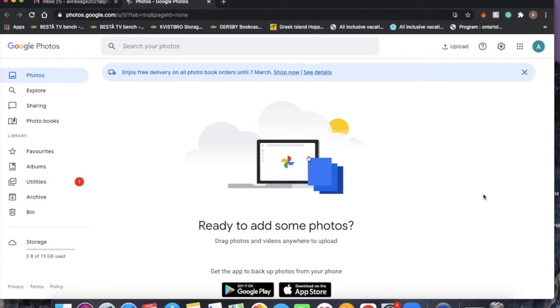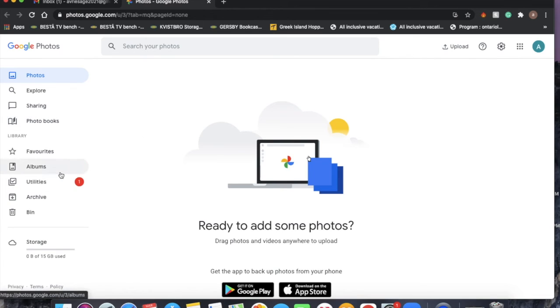Google Photos is a great place to upload any photos that might be taking up space on your smart device or on your computer. It won't take up any storage on your device to put them here, and they will never be lost as they will automatically be linked to your email address. They're easy to find and, as you can see, very organized.